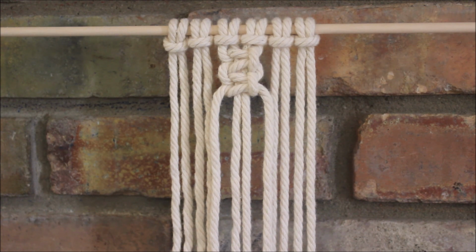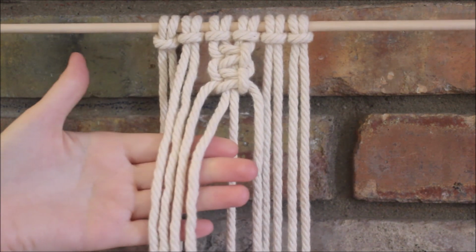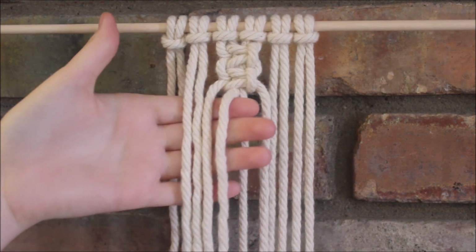Next, we're going to make 2 alternating square knots in a row using 2 new strings and 2 ropes from our previous square knots.